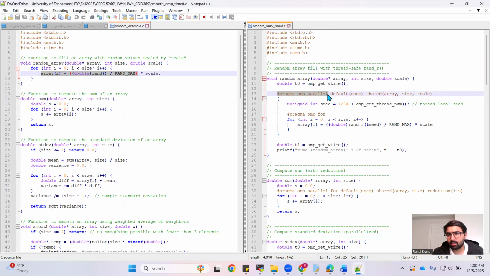This creates a parallel section, and default none means that none of the variables will be shared among different threads, and we are explicitly sharing the array, the size, and the scale among multiple threads.